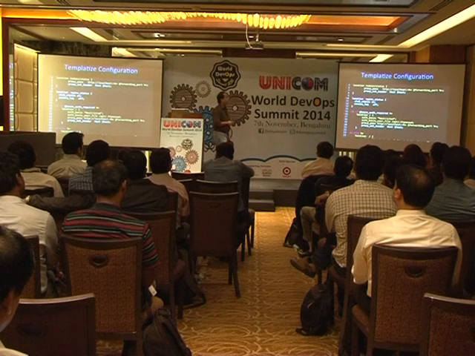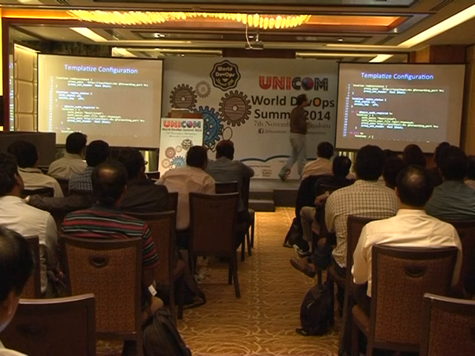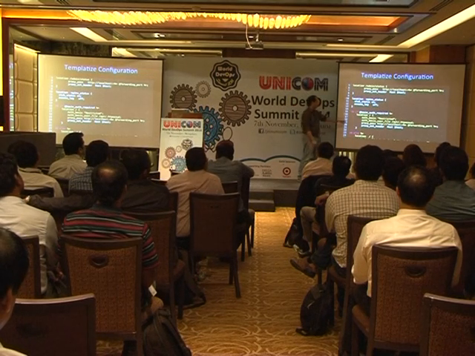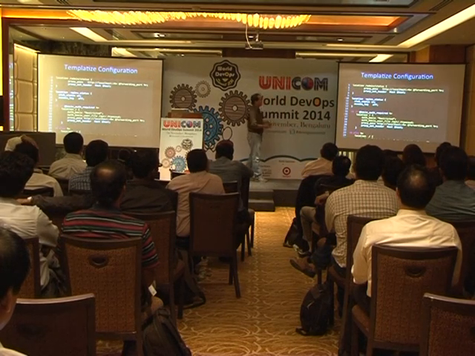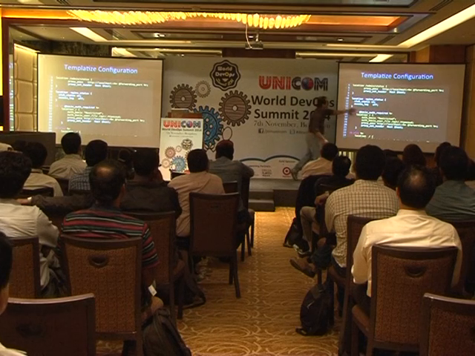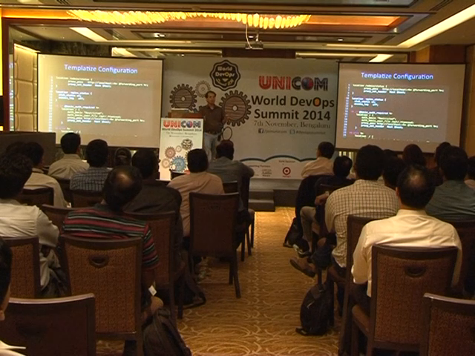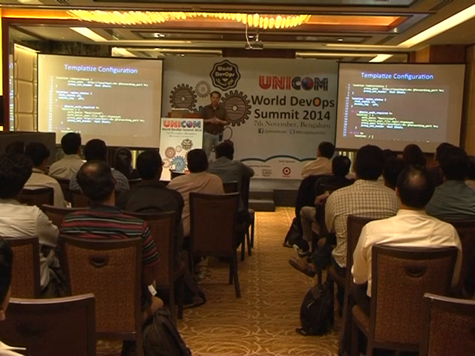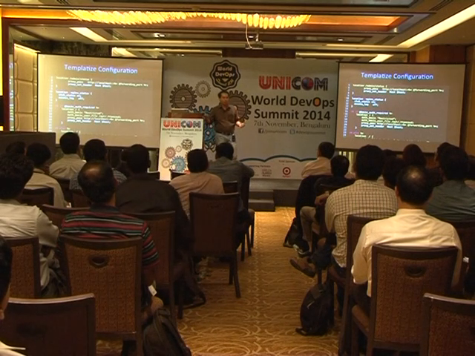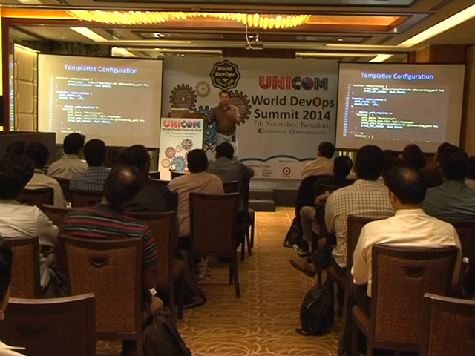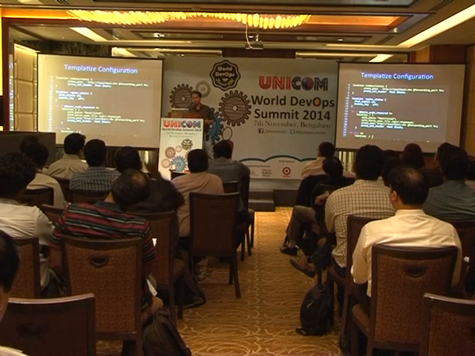Here's an example of how you can templatize configuration in Chef. This is a template file, and you can see we have an if condition in it, which basically says, if I need to do basic authentication, then do so and so, else so and so. And these are variables that can be configured per environment or per node or however you want. So that gives you the power of dynamic scripts in your environment. Some environments, perhaps staging, might have basic authentication enabled, but some environments may not. So these are two interesting things about Chef.